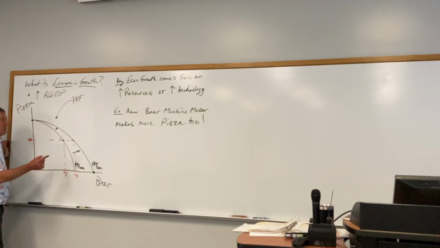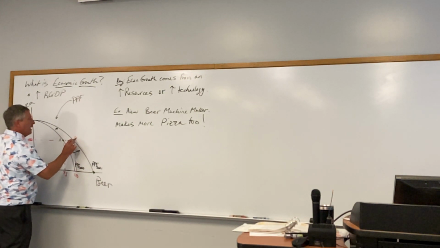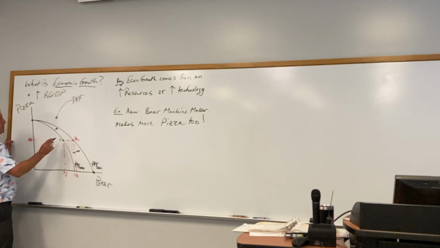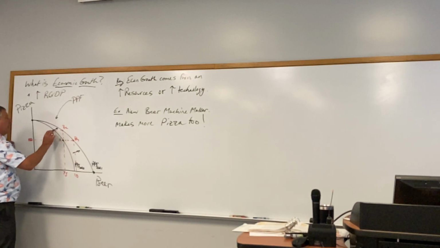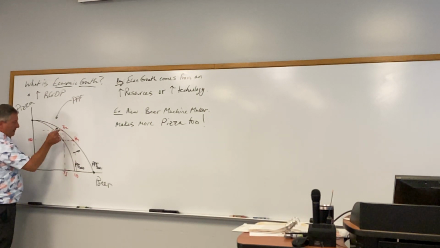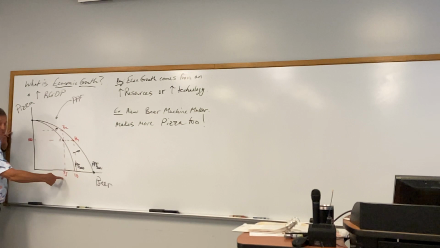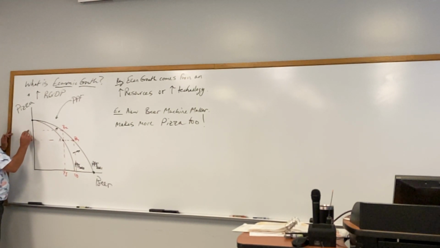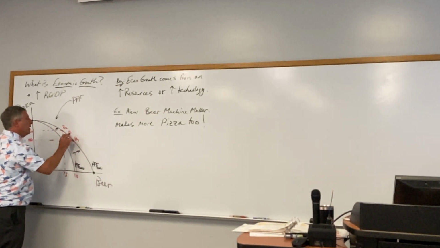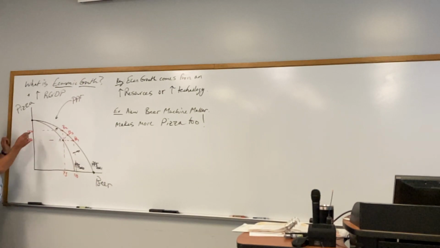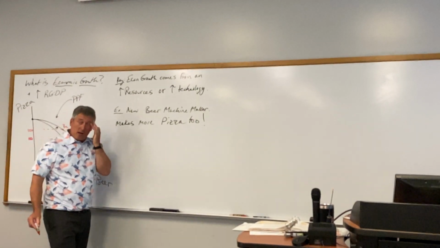But we could also choose, so this could be, let's call it B1. But we could also choose to be at B2, where we didn't want to get any more drunk than we already were, so we stayed at 75, but that allowed us to get 120 pizzas. We could be there. We could be at B3. At B3, we have a little bit of pizza and a little bit of beer. We could be anywhere along there.